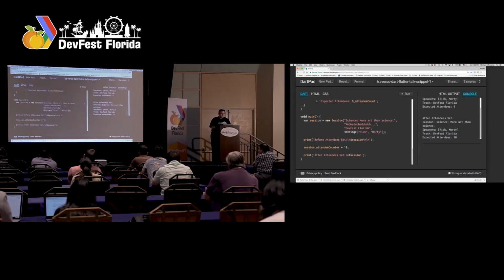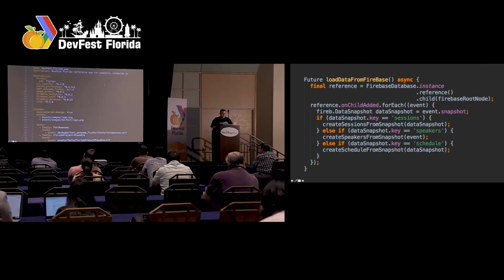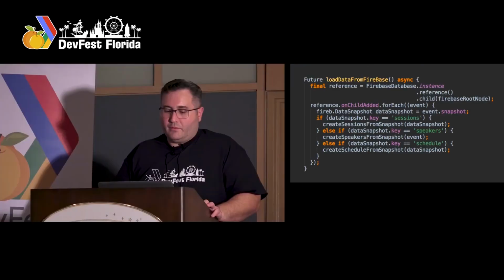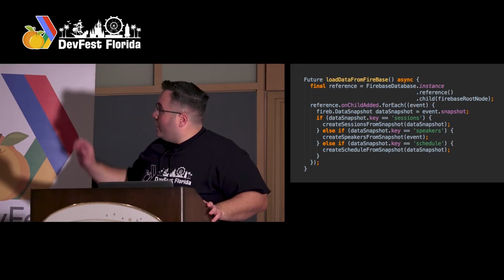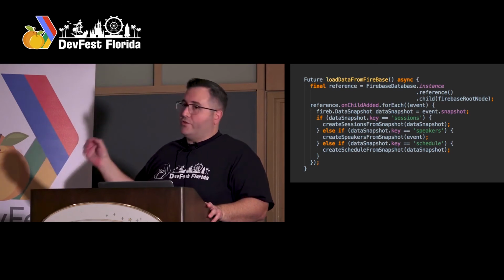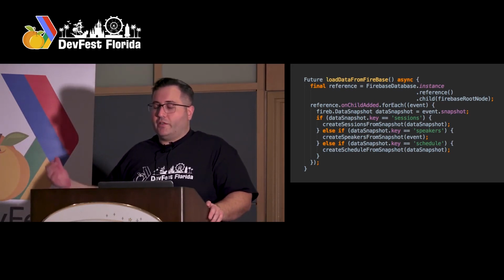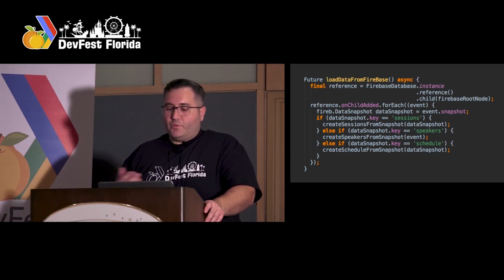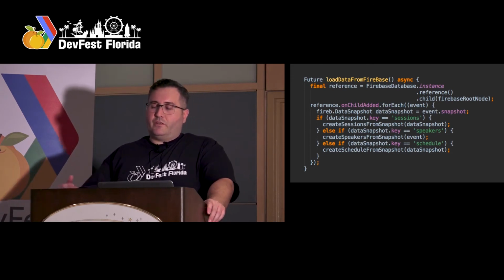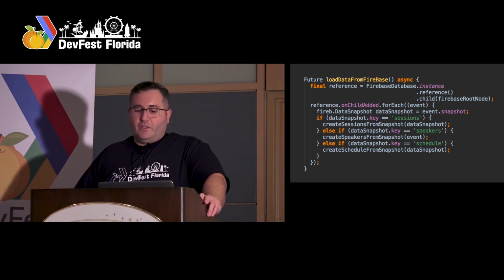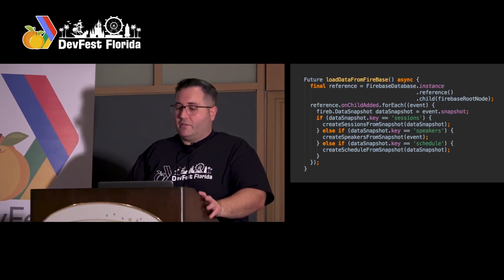So I'm going to switch back to here in PowerPoint. So what we're going to do here is we're just going to load. We're going to have this Firebase database instance, get that reference, and then ask for the child, which is our root node. And here you could pass on what you're looking for. In our case, this would be 2017. And what we look for is every time that child is added for each one of those events, we go through. We make sure, hey, is this snapshot key for sessions? And if it is, pass that map back into this method, and we'll take care of creating those. Is it a speaker map? Handle those. Is it a schedule map? Handle those.